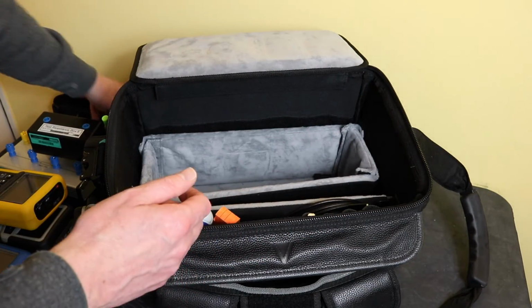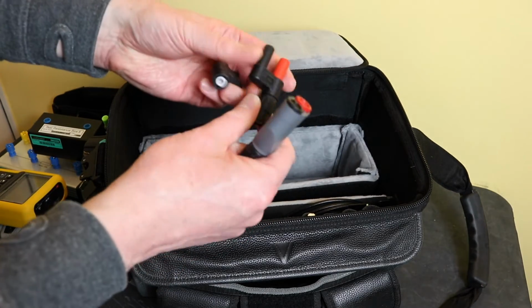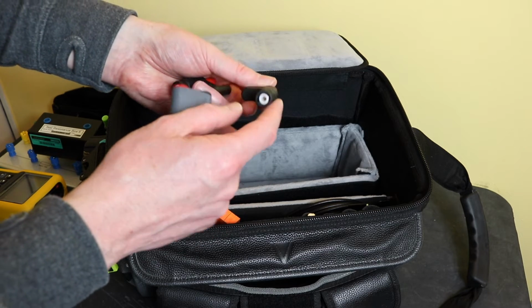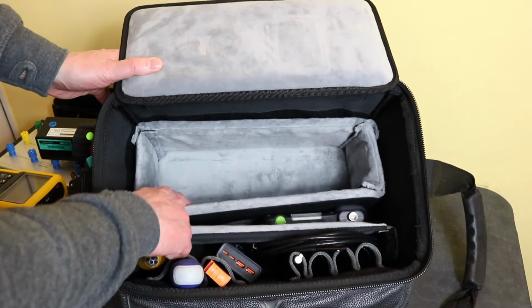And then the rest of the bits and pieces in here are the various crocodile clips for the instruments, a couple of test probes, and then these adapters for converting the inputs on the OX5022 to normal banana leads. So that's all the meters out of the main pocket there.